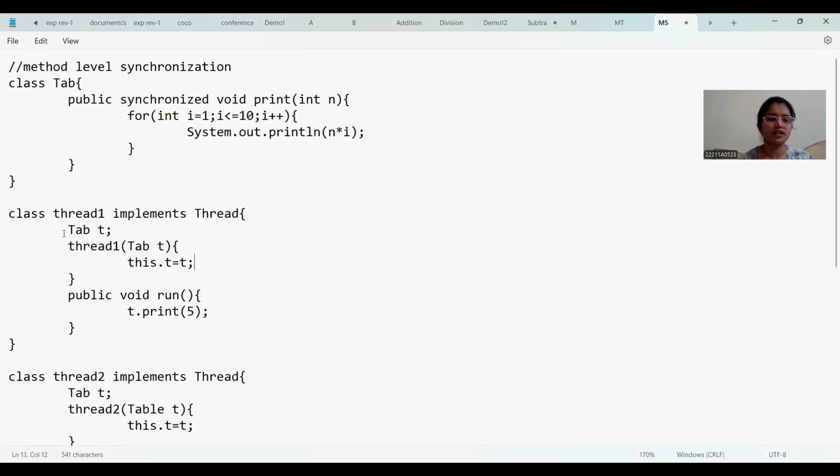I have created one reference first, and then this is passed over this parameter, and this dot t, as you all know, refers to the current instance of a class. And now this t dot print 5 refers to printing the table of 5.